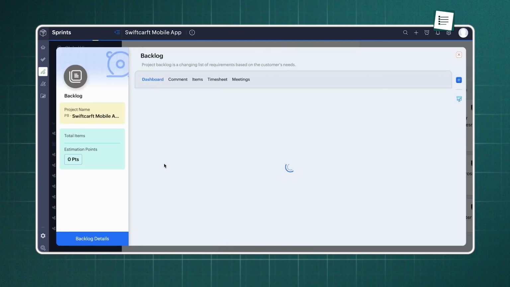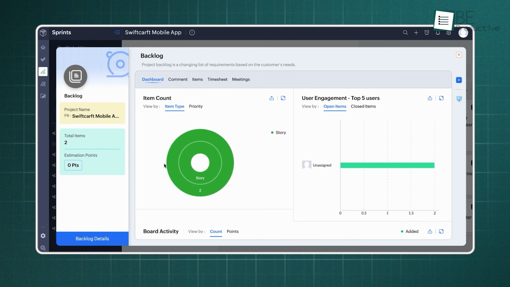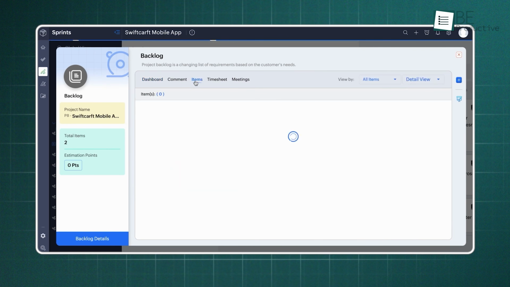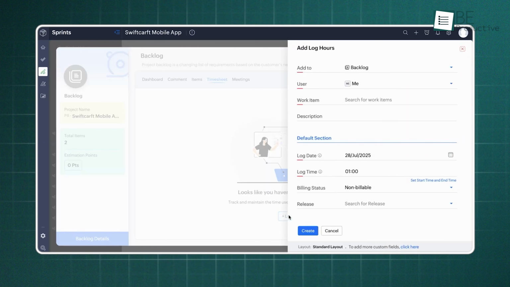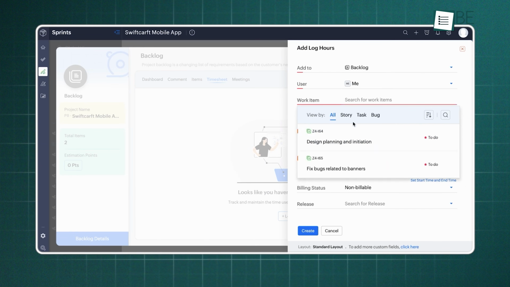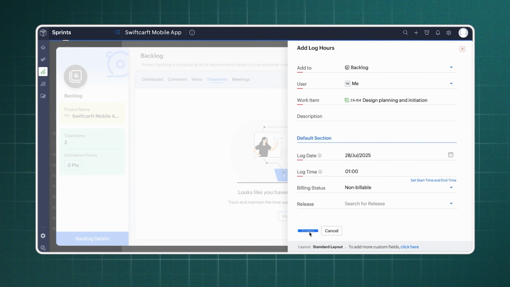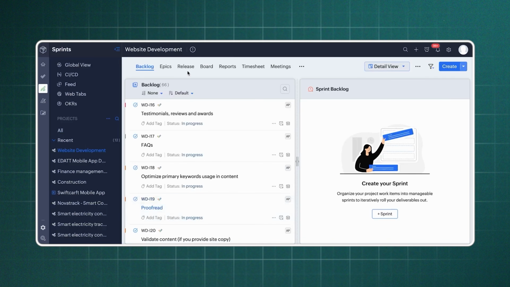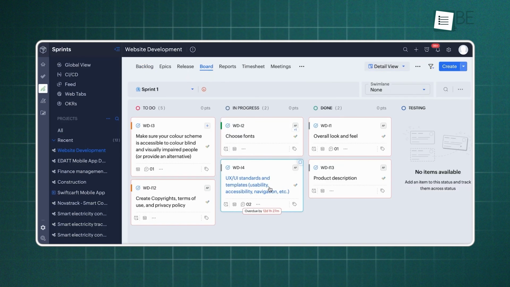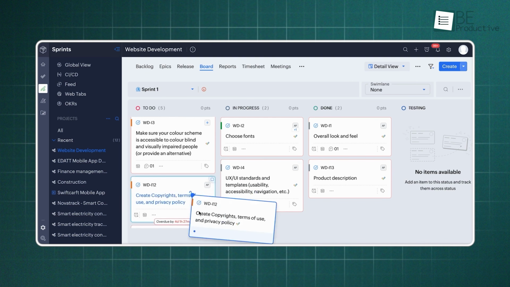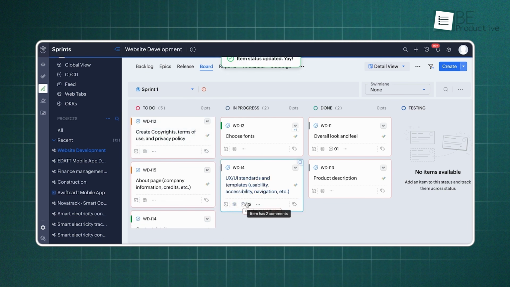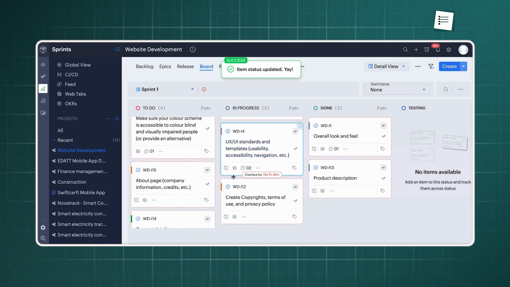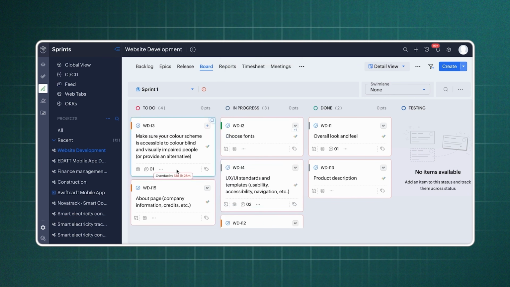Now, while structure is great, many of us work in environments that demand rapid changes and constant iteration. This is where the Agile components of Zoho Projects Plus come into play, primarily powered by the Sprints module. We start by building a product backlog, which is essentially a prioritized list of user stories, tasks, and bugs. From there, we organize these items into short, time-boxed sprints that keep the momentum high. The daily workspace for the team is the Scrum board, a drag-and-drop interface that makes it incredibly easy to see how work is moving from to-do to done.